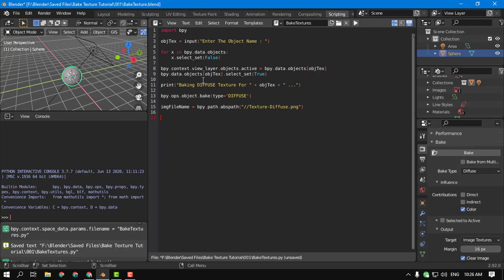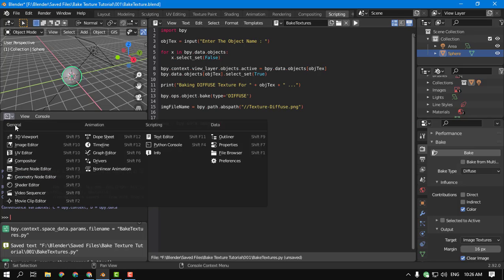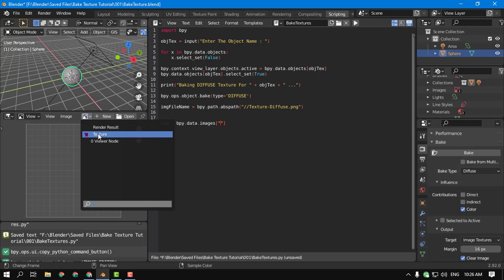Now we need to save our file. img equals bpy.data.images, and we put here the name of our texture in the image editor.